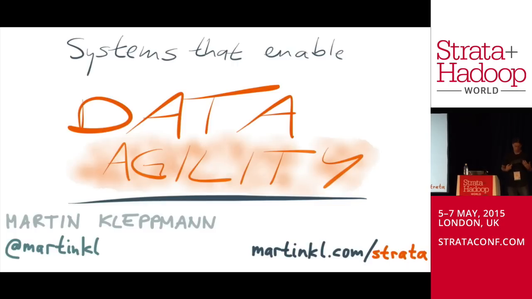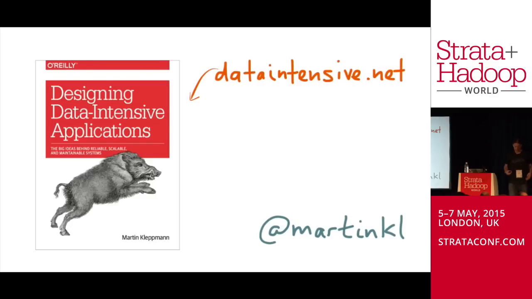And so we've been thinking about this kind of thing. I used to be at LinkedIn, and LinkedIn has quite a bit of data, as you can imagine. What I'd like to relay in this talk is some of the lessons we've learned about how to think about data systems in such a way that hopefully we can be more agile at software development using that data. At the moment, I'm taking a sabbatical and writing a book called Designing Data-Intensive Applications. It's not finished yet, but we've published the first 7 chapters so far online at dataintensive.net.